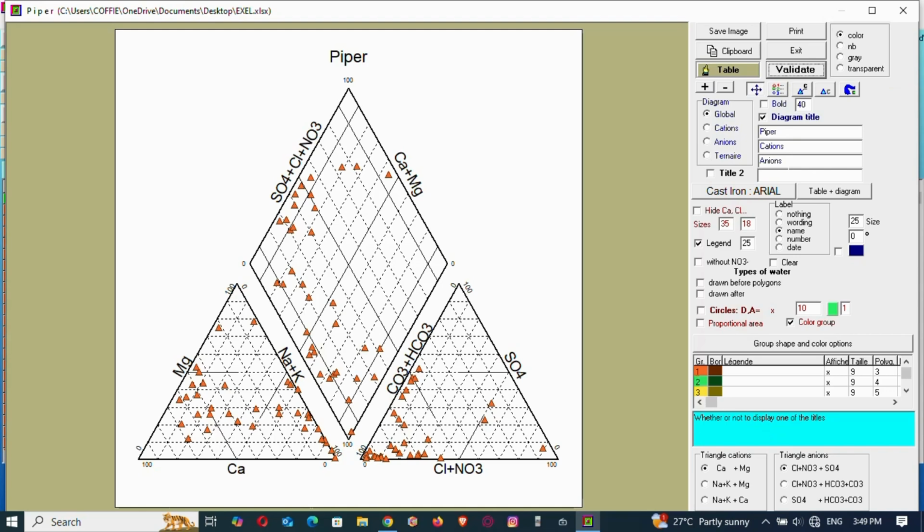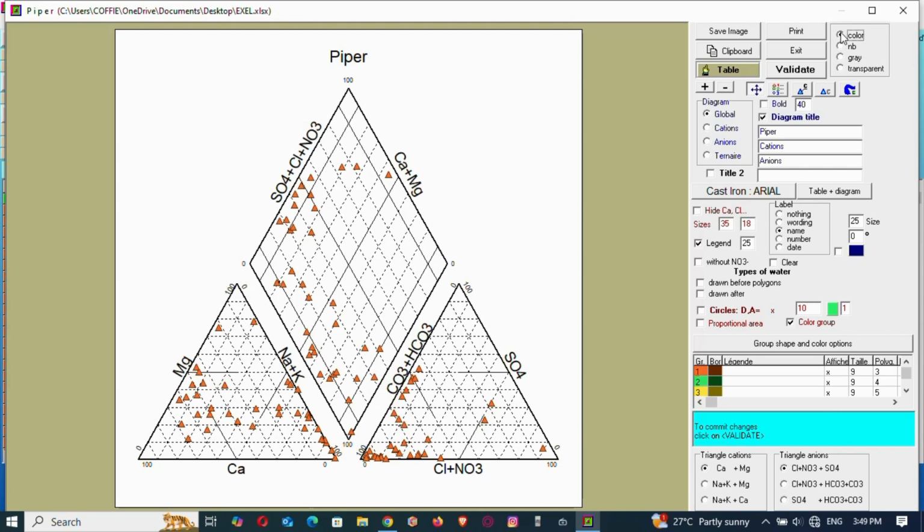Over here also, these are the labels, if you want the names to show. These ones are not really necessary, so let's leave them. One thing I want to show you on the Piper is that you don't have a lot of things to do, unlike on the Wilcox and the USSL, so let's just leave it. If you don't want the colored one like this, you can just come here and change the color, for example to black and white or something like that. Just change to the color that you want. If you want this color, you choose it. Transparent will take everything away. This is how transparent looks, just like the color that we had already.